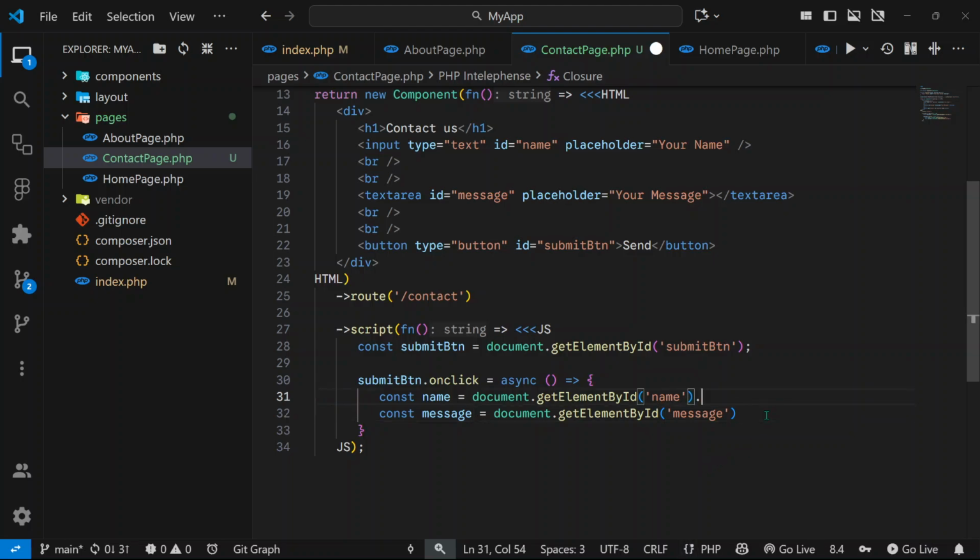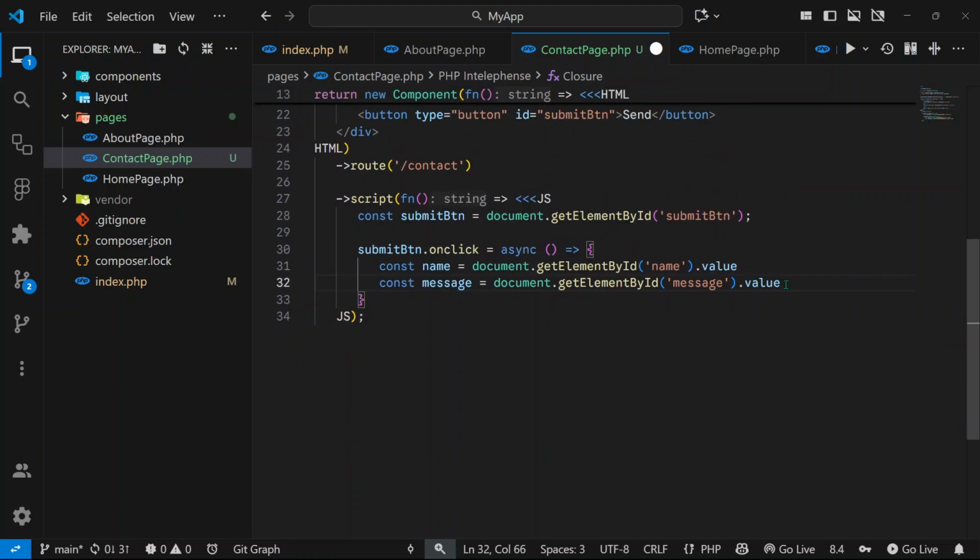So you just put dot value. So here we handle it. We can just do const.